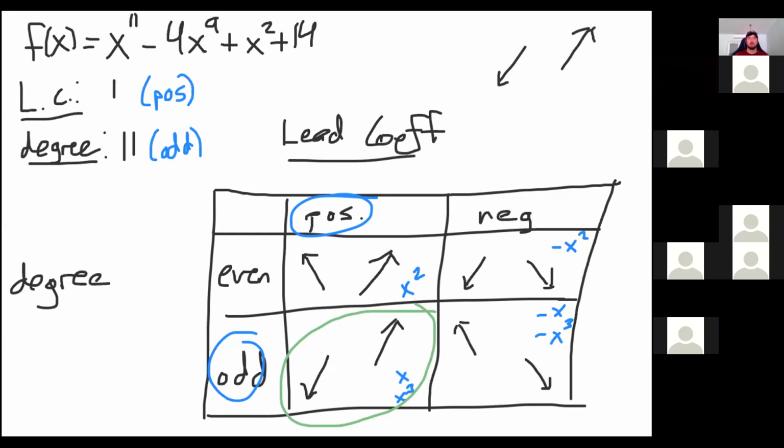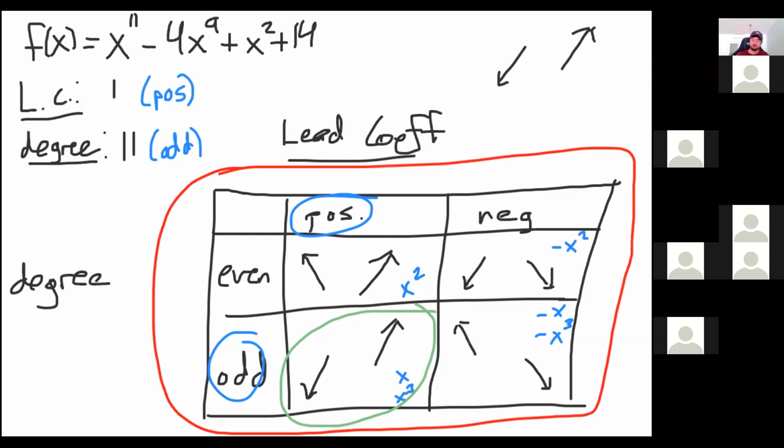Okay. So leading coefficient, just mainly once you remember this box, you'll always be able to find the end behavior of any polynomial. Okay? So a lot of people got this one mixed up. So I'm expecting questions. So ask questions if you got them. If not, please give me a thumbs up.